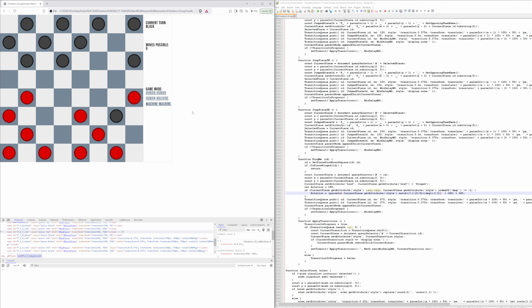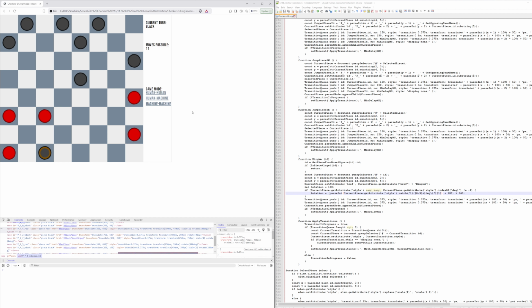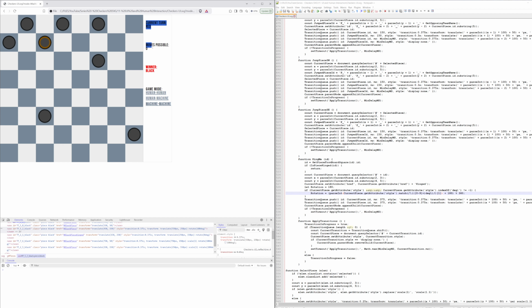We're taking special note that when a piece can jump, it must jump. And if a piece begins a multi-jump, that same piece must continue. It can't move piece A and then do a different jump with piece B. Also, when a piece becomes a king, even if they could perform a jump, their turn ends. So there, Black had 2 options of jumps, and it chose to jump its non-king forward as opposed to jumping its king backward. And there we go. The winner is Black. I should probably have it now hide this information when there's a winner, but we saw machine play to conclusion.